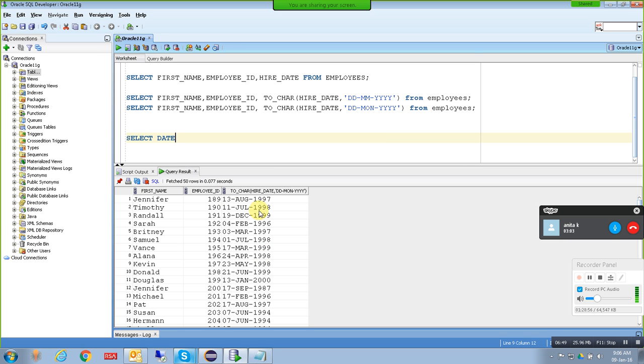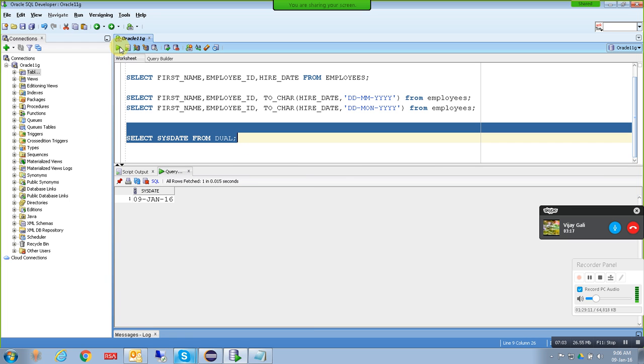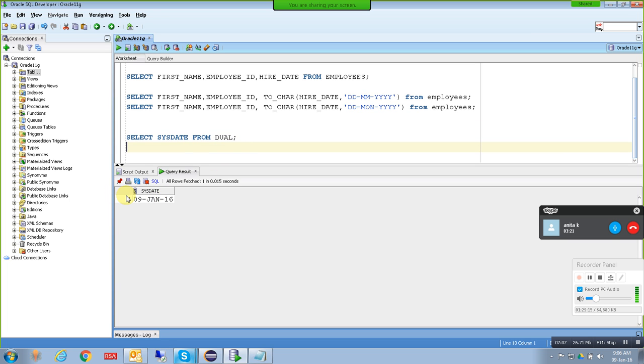For that we can also use the to_char method. For example, now I'll use it with sysdate: select sysdate from dual. When I run this query, it will give the current system date, 9th Jan 16. Now I want to get only the day, which day it is, either Tuesday, Monday, I don't know exactly, right?